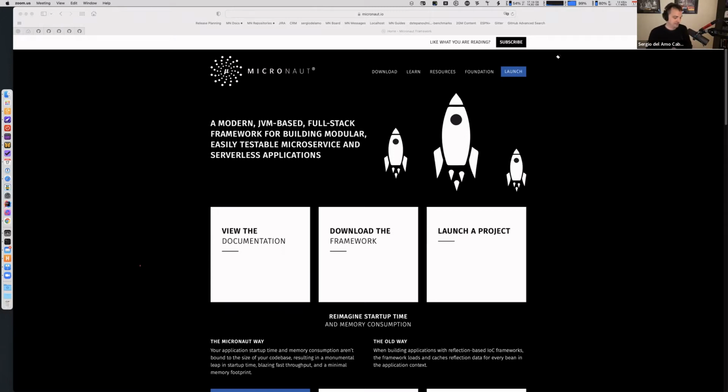So Micronaut, what is Micronaut? Micronaut is a framework on the JVM. We like to call it a foundation framework because it is not a framework to write a typical web application, although you probably will use it to write web applications. It's a framework that you can use to build everything from command line applications to functions that you deploy to AWS Lambda. You can use, for example, the dependency injection engine in Android applications. You can use the Micronaut HTTP client almost everywhere. And you can use it to create pure messaging applications.